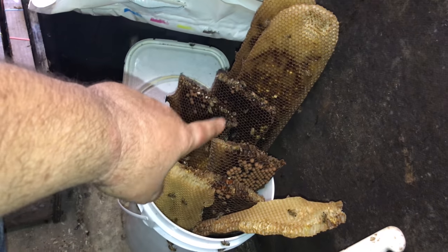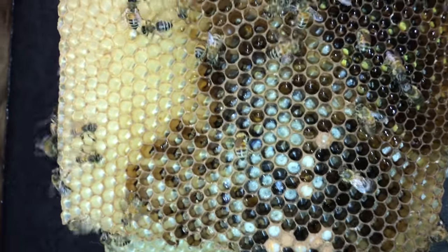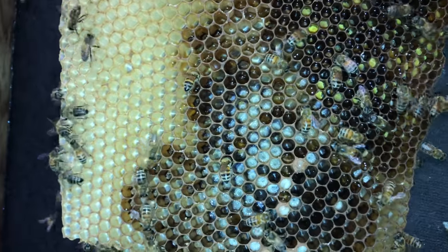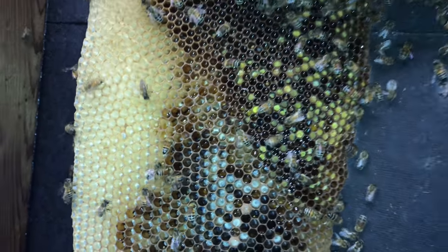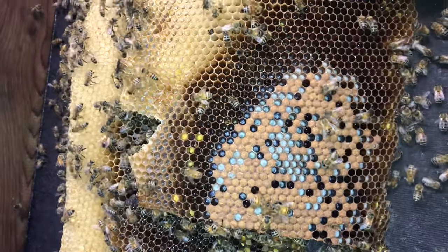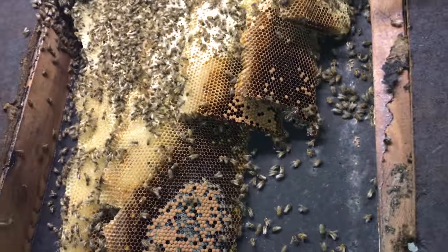How much brood we got framed up? Two and a half frames, and then we got some drone brood in here and some open worker brood that I'm not gonna frame up. All this right here is drone brood, so this is the difference in drone and worker brood: the cell size. So this division right here is where it goes to the larger cells. You can see the difference in drone and worker cell size there. A lot of people want to know that. And this is all worker brood up here. Got a lot of capped brood, which is good.